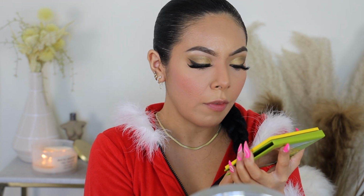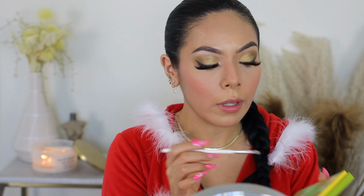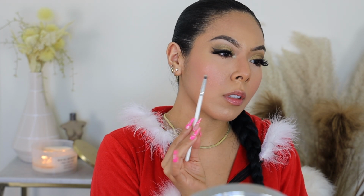It's called Fahu Faraz and I literally take that color, and do you see what I'm saying? It's like a minty color, so it looks so beautiful there. For a while I hated doing this inner tear duct stuff. I stopped doing it for a long time. I feel like it was super 2014, 15-ish, when people always did the inner tear duct. But I think because of the holidays, it looks great and the colors really complement each other.